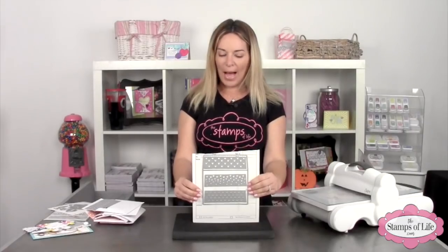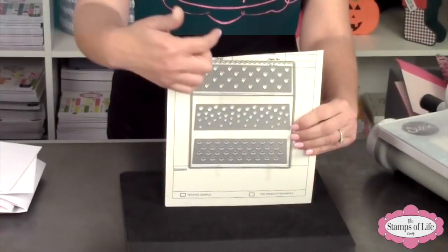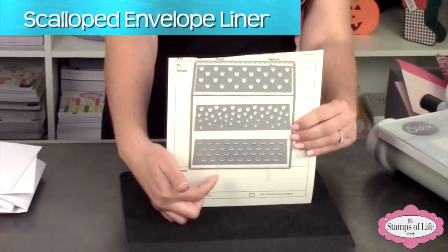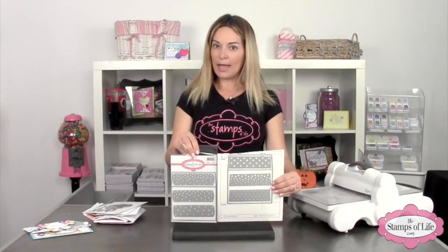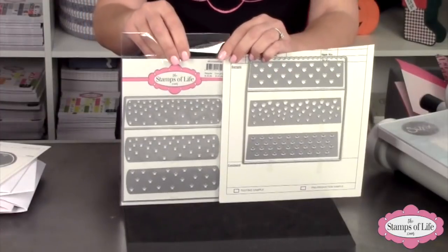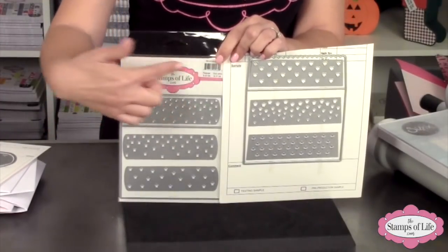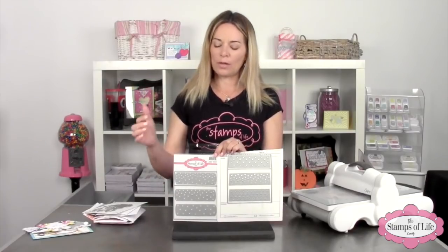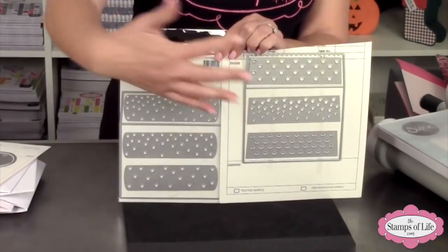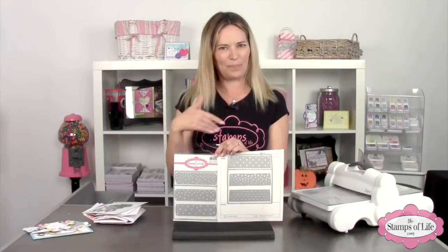Now, I know it doesn't look like much on camera, but it is a scalloped envelope die with drop-ins, also known as options. A lot of you already have this envelope die, or if not, you're going to want to get this one. This is the envelope liner original that has a straight edge, and it has three options to drop in. The drop-in options for this one and for this one are interchangeable, of course. That's part of the game.